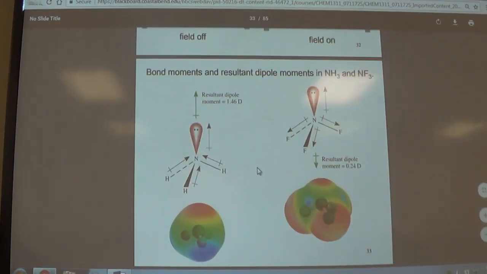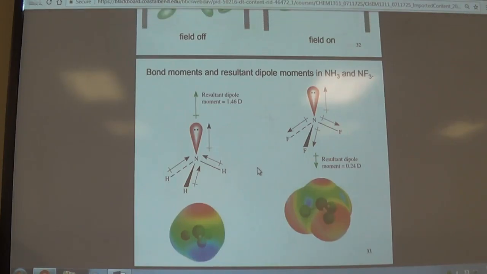A lot of what we call a dipole moment is due to the result of this polarity in a molecule. It's not just the difference in electronegativity, but also the geometry of the molecule. Because if a molecule is surrounded geometrically by covalent bonds that have polarity, they cancel each other out, and they make the resulting molecule not much of a dipole, and therefore not have a significant dipole moment.